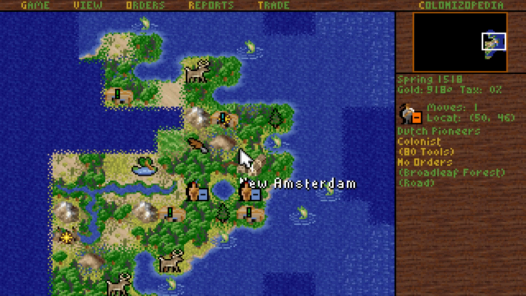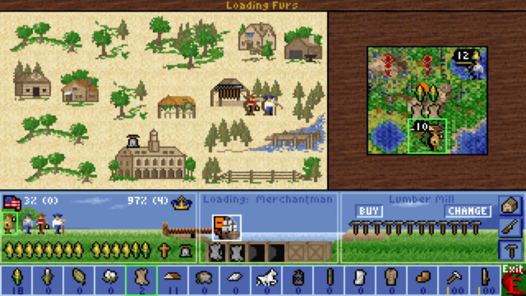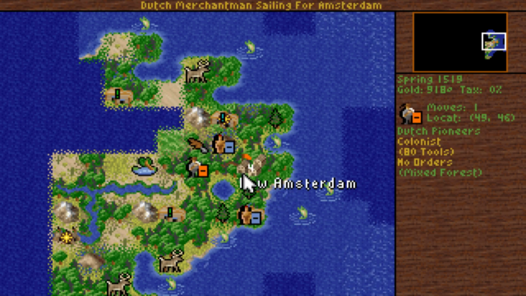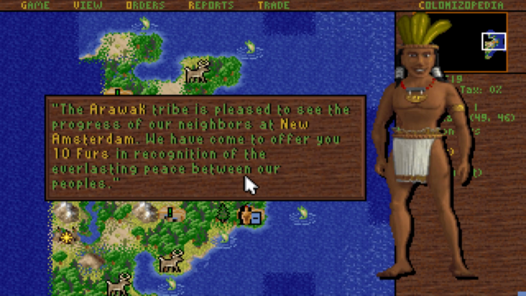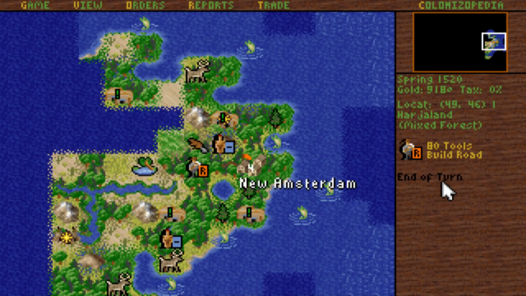I think the first thing we're going to do is build a road deeper into the continent, because we're going to build a city in a short while. And a good road connection is very, very important. Okay. Off we go to Amsterdam. Right, let's build a road here as well. And the Arak bring us no presents. Sweet. Okay, now we have nothing to do.